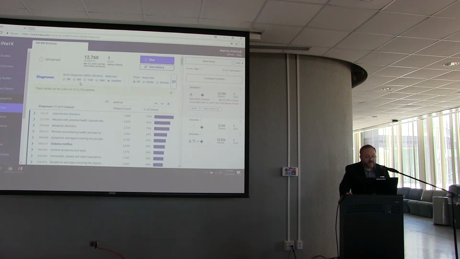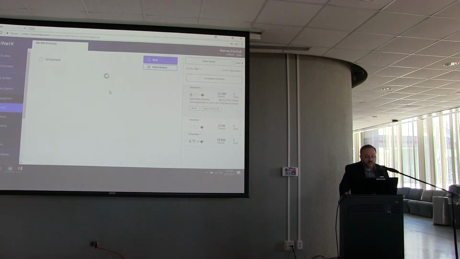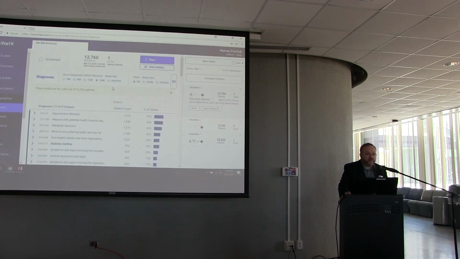You can also do time slicing. So we'll take a quick second. We have 3,400 hypertensive patients anytime. What if I want to see the same cohort of patients, but in the last 2 years? So I'm basically asking, don't look at the entire history, look at only people who had a relatively recent contact with the system. So in the past 2 years, 1,600. You see this histogram kind of shrinks and shows you only patients with more recent data. So again, if you're looking for prospective recruitment, you're looking to get more recent data, this is one of the ways to get an idea of the recency of the cohort.